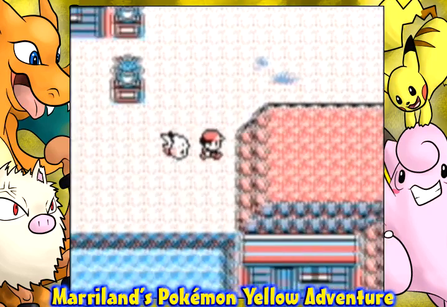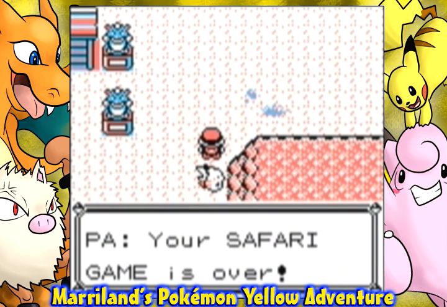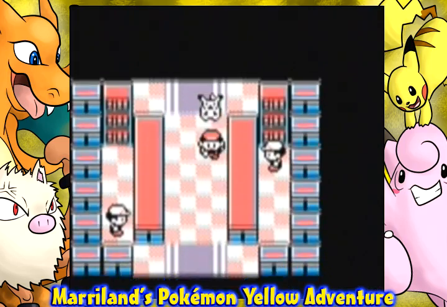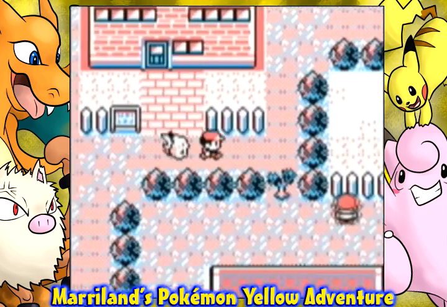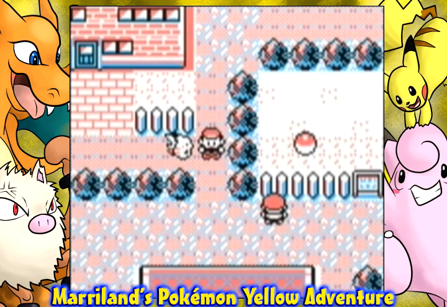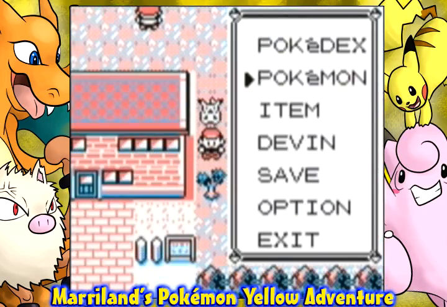So what happens when you run out of steps? Pa-ding-dong! Yeah. Did you get a good haul? Come again. Yeah, you bet I got a good haul. That was pretty beast. I didn't get like a Scyther or a Pinsir or a Kangaskhan or a Tauros. I guess I didn't get anything. Oh well, I got a Chansey, and that's all I really wanted anyway. This Chansey is pretty hard to get.